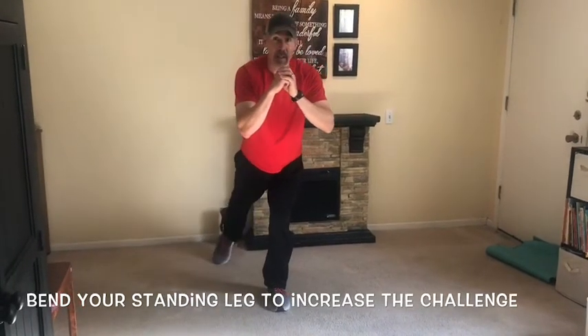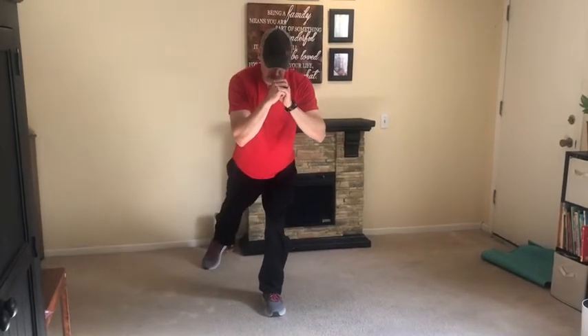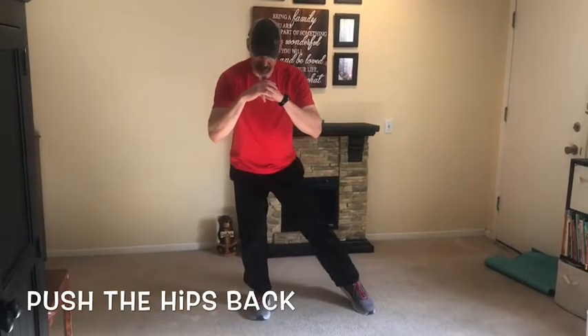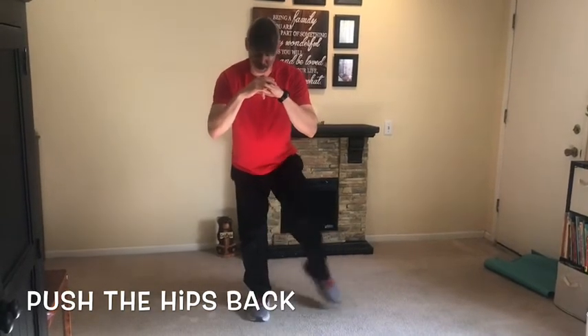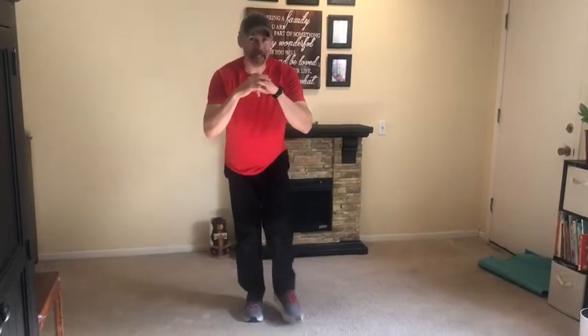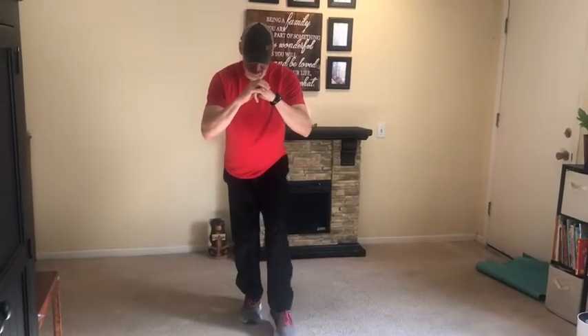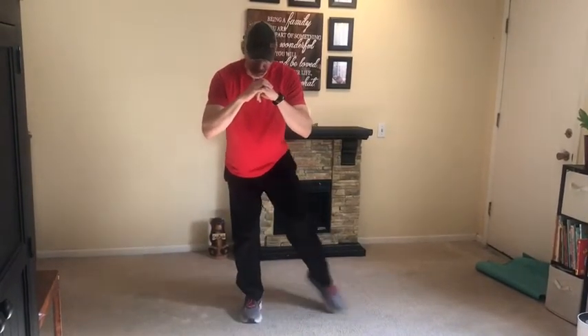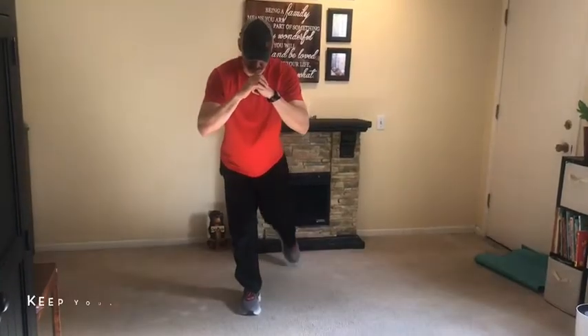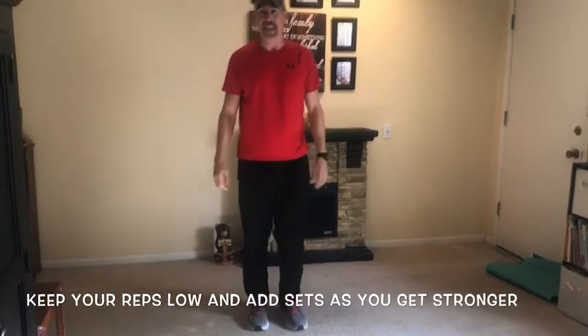All right, last one — good, perfect, without moving. Now we're going to switch legs. The lower you go, the more you'll feel it, so you can stand tall and do that. Then as you get stronger, lean down without letting that knee cave in — we're watching that knee angle. Pull back through the heel, ready, go. There's one — good. Just tap the foot without moving your body. We'll say that was 10.